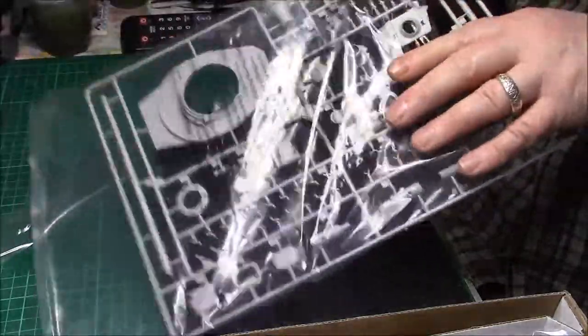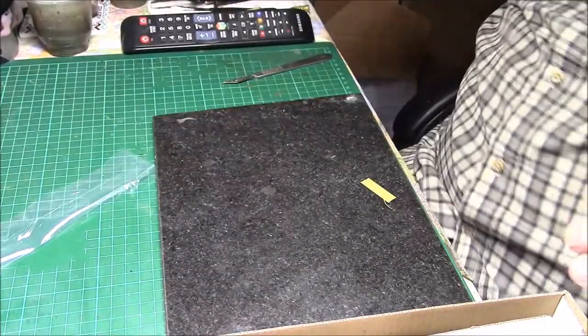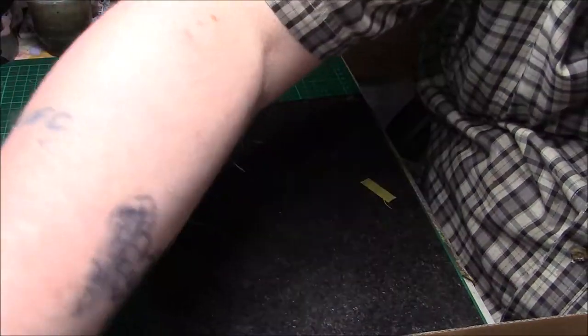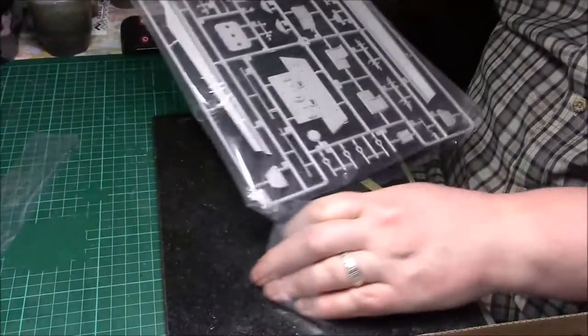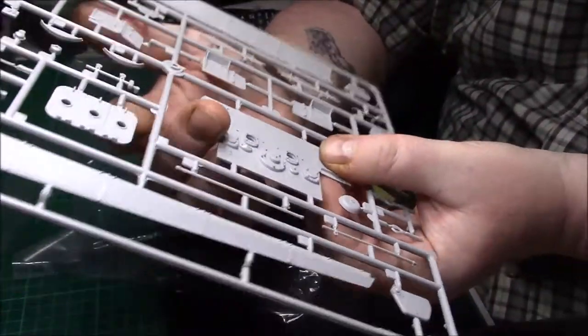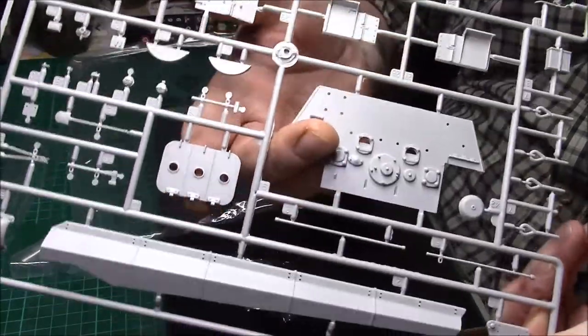Yes, again, there's not a great deal to this kit. I thought there'd be more in the kit itself, but this screw just stuck in. And then this is the last big sprue, where we have the side skirts, side skirts or mud guards, and the rear of the tank. There's no texture on there or anything. It's quite plain, but they're nicely detailed. Like I say, it's just a large King Tiger by looking at it.